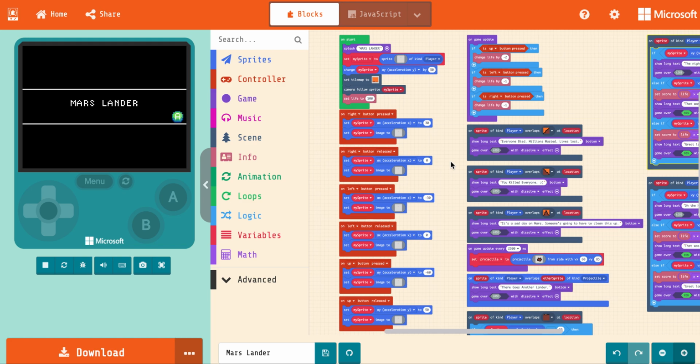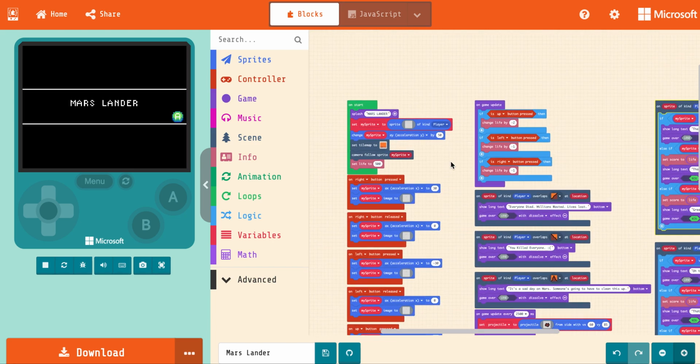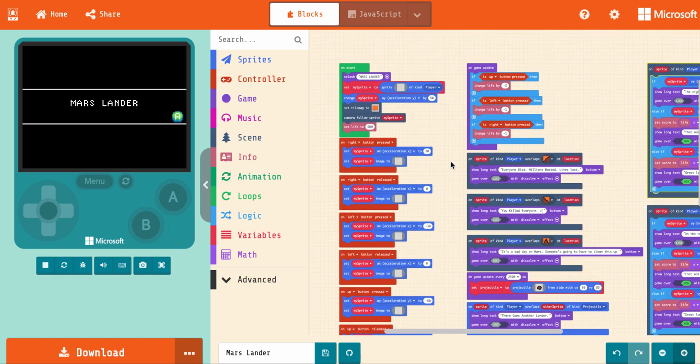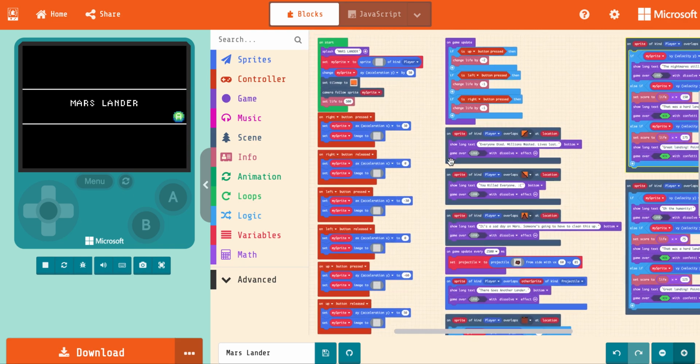Hello again. All right, at this point, you are probably getting a little bit into your game now. You've probably developed some code, probably have your basic elements done, your story laid out. This is a little game I've been working on, a little Mars Lander game. And what you've probably run into at this point is there's something you want to do in your game, but maybe you don't really know how to make that happen.